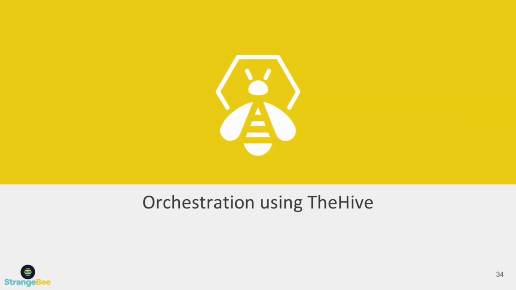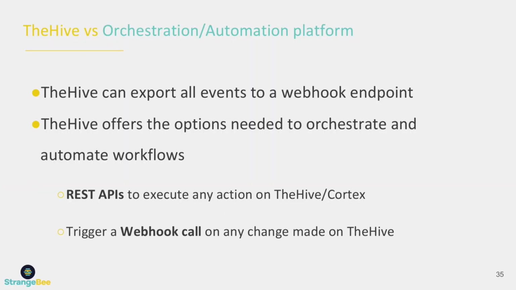One last word regarding orchestration using TheHive. TheHive can export all events to a webhook endpoint. This can be configured in TheHive. And also, as I said before, it has an API you can access to execute any actions on it. Cortex works the same way. Cortex also has an API that can be used to execute any actions.